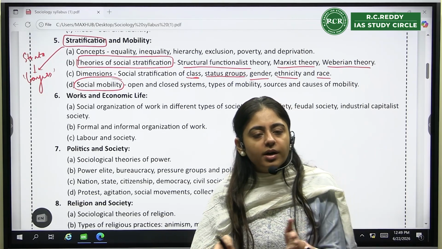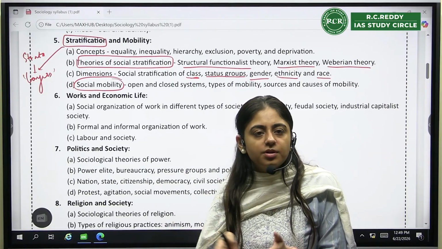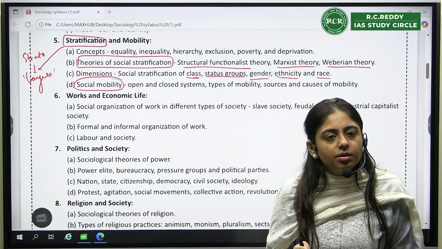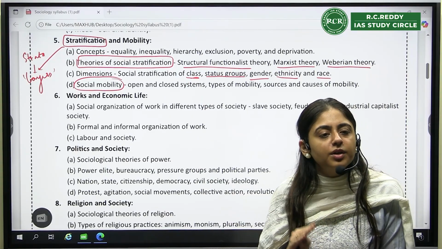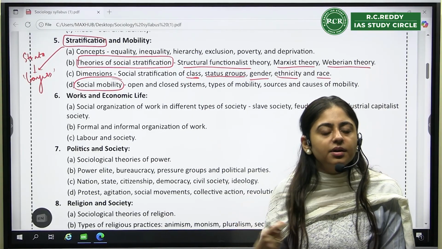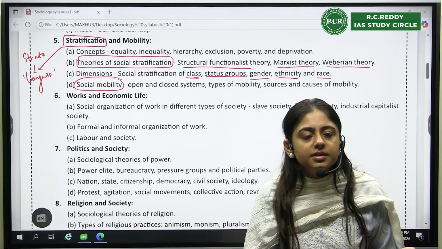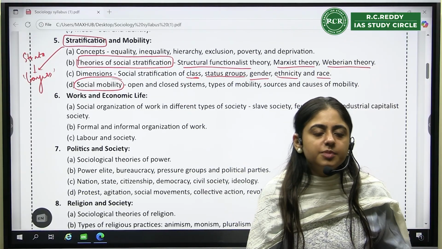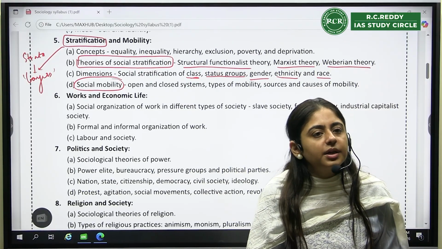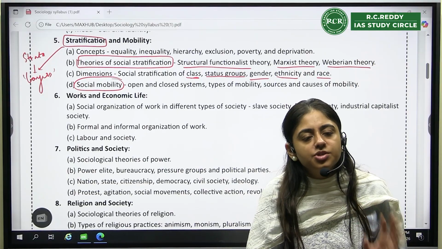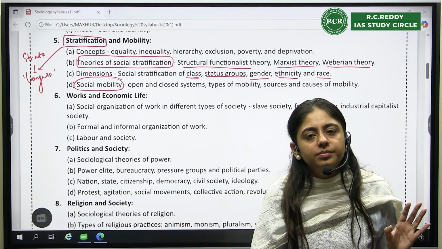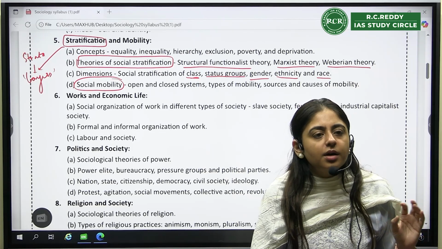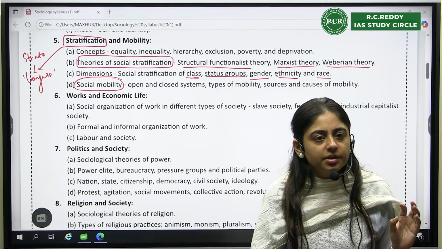So there is an overlap, not just in the syllabus of sociology, overlap with GS is also there. So your caste system part is done. When you do religion and society here, a lot of topics, secularism, communalism, religious diversity, are part of GS1 society. You don't need to read that. In fact, Indian society in GS1 is sorted for you. You don't have to cover it separately once you are a student of sociology.